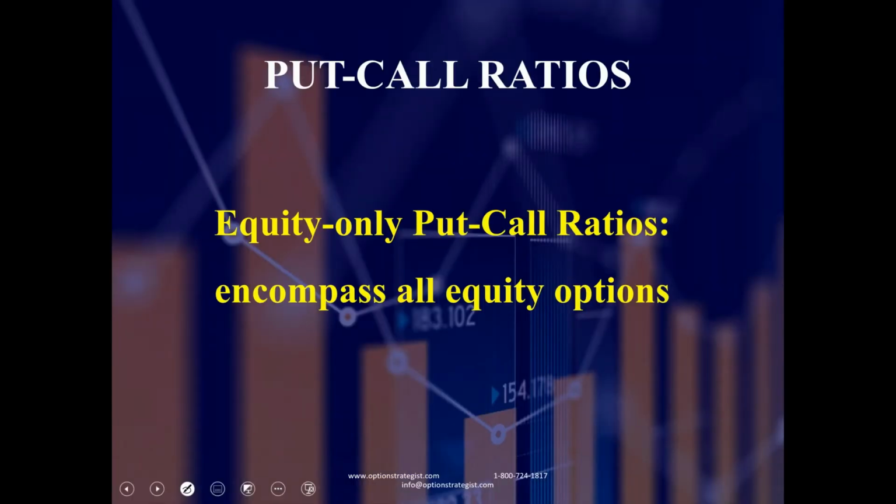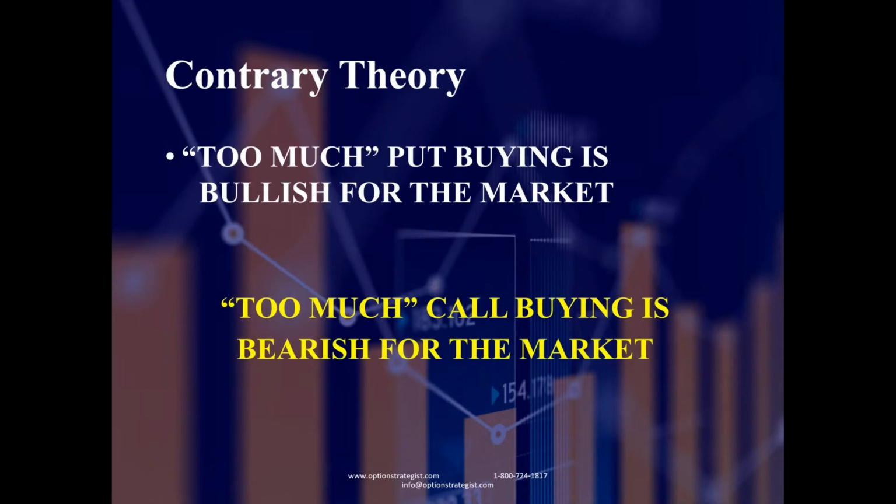So that's everything we do basically with the S&P 500. Let's move on to the next topic, which is the equity-only put-call ratios. Now, we use the equity-only ratios to predict this broad stock market, and that's all stock options that trade. That's what equity-only means. So we're not counting futures options or index options in this equation.